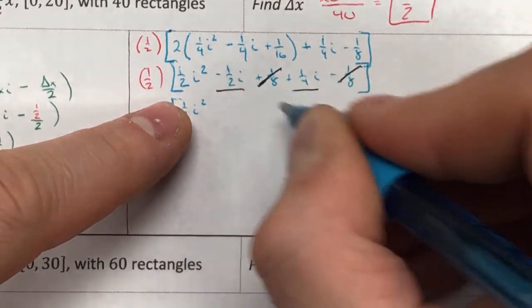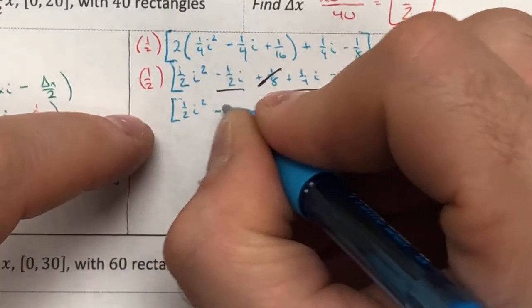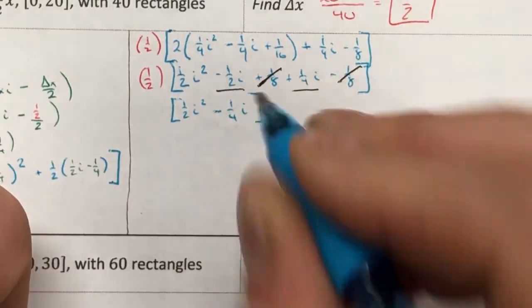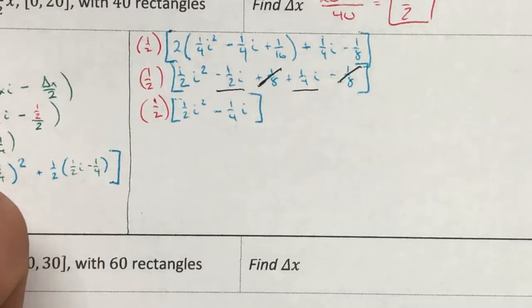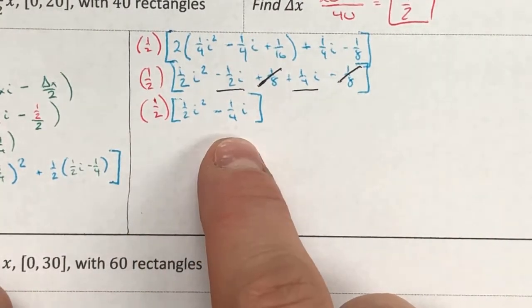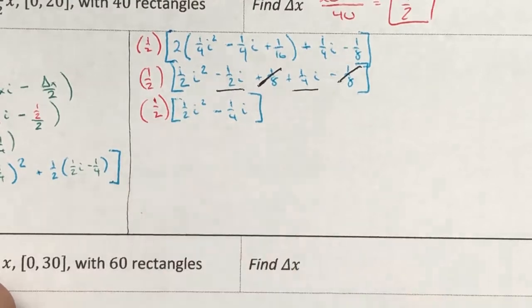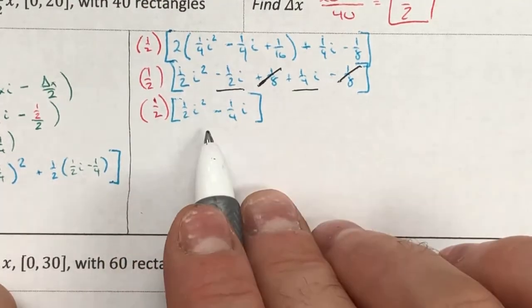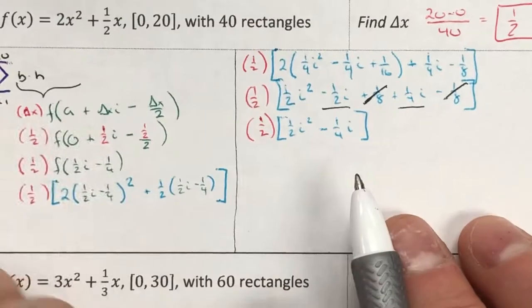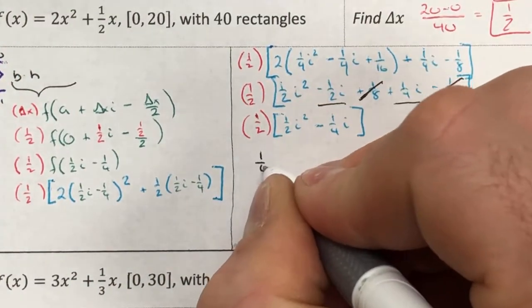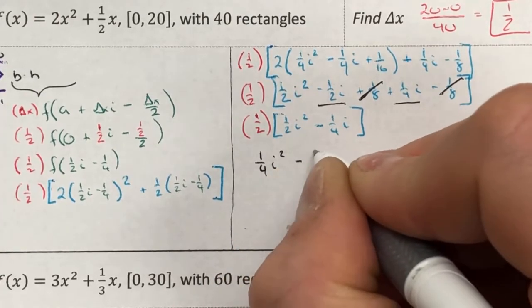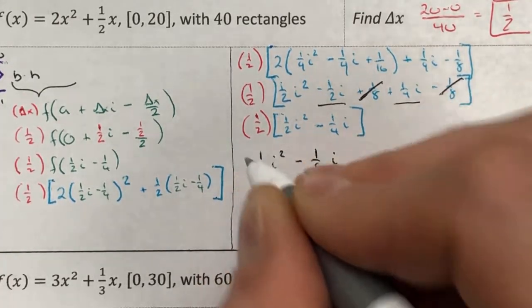So that's going to be 2/4 plus 1/4. That'll end up being minus 1/4 i times 1/2. And if I combine all of this together, let's see, what color did we do previously? We kept it blue, so let's keep it blue. Actually, no, let's switch over to black because now we no longer have base and height. We're going to combine this into whatever base times height is. So this is going to be 1/4 i squared minus 1/8 i.